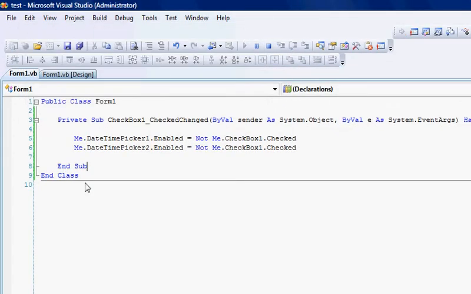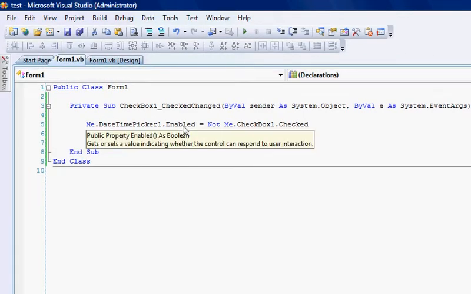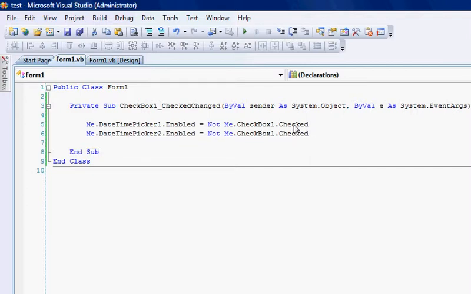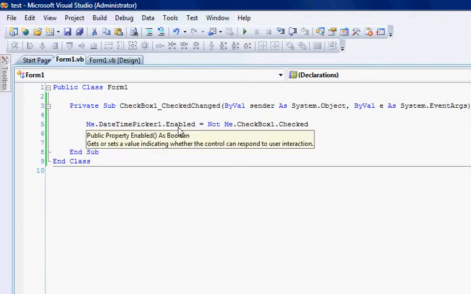As you can see, what I've done here is use the boolean from our datetime picker, which means whether it's enabled or not, true or false, and I've used the true or false statement from our checkbox's checked property. So the true or false statement from the checkbox changes the true or false statement of our datetime picker.